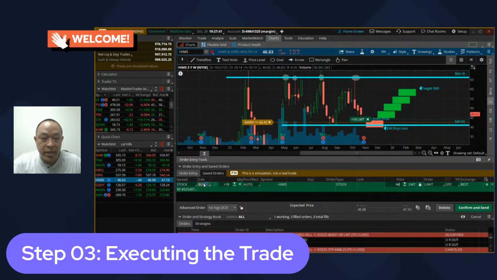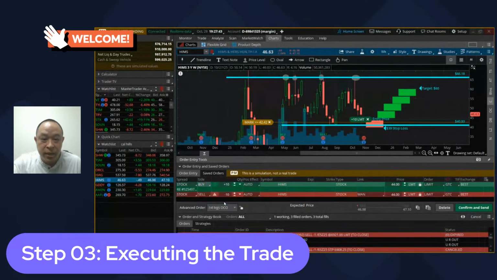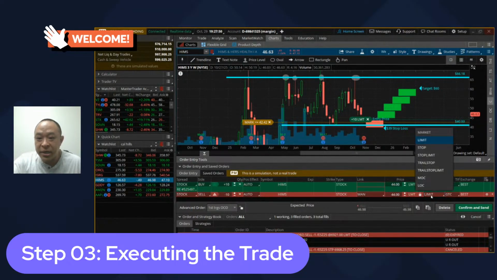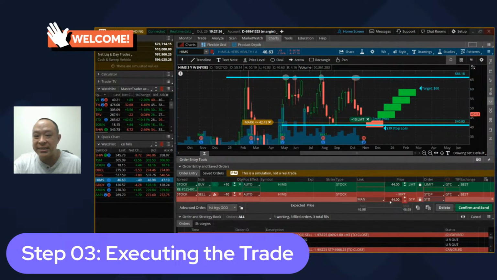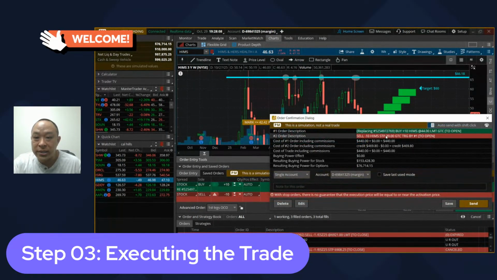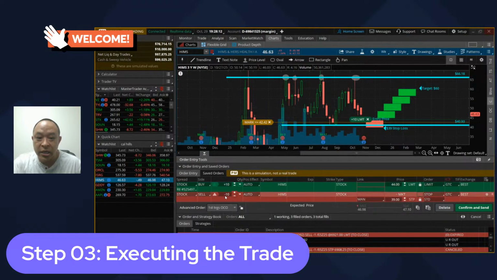Then I can just right click and create an opposite order. This is going to be my second order, which is selling 10 shares. But I'm going to change this from a limit order to the third most popular order, which is the stop order. A stop just says if this stock hits my stop price of $39, I want to sell, get out of my position. And that way I am only risking $5 times 10 shares, which is $50, right? So this is my stop loss.